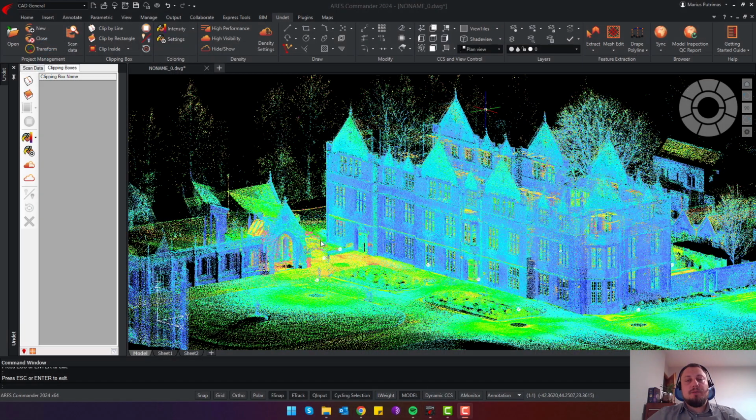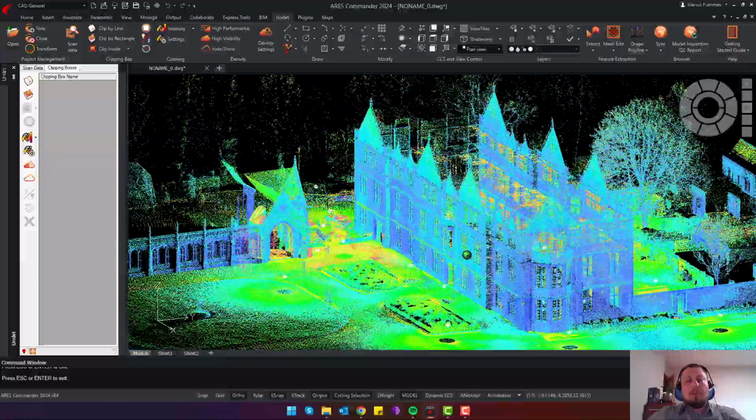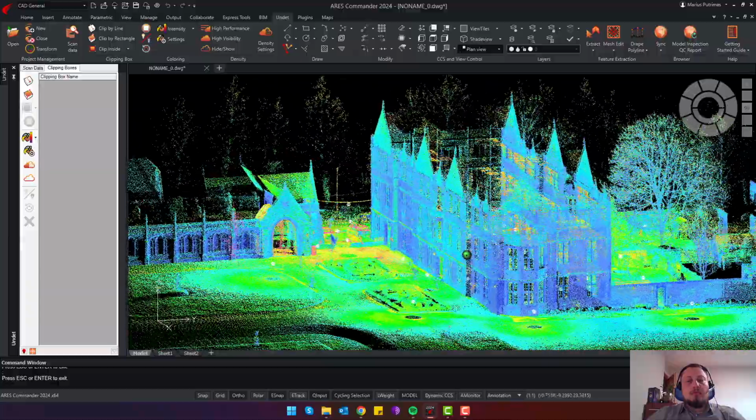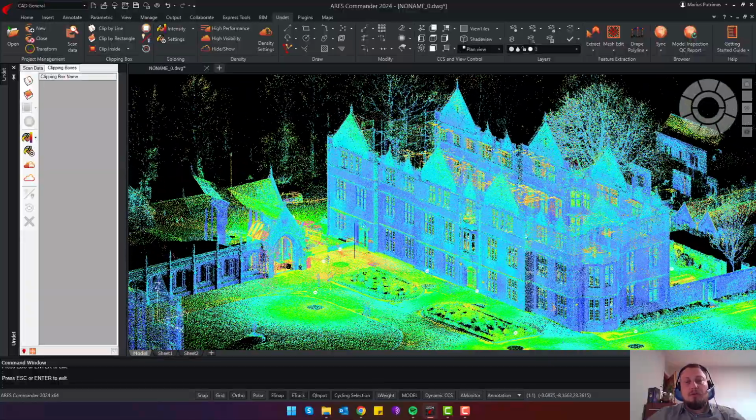Hi, this is Myers, and in this video I will explain how to control point cloud density in Undet software. To start with, I want to tell you that Undet has a double file structure, preview points and all points, and you can switch anytime from the preview points to the all points or backwards.